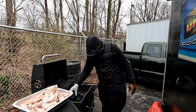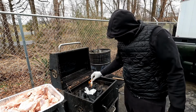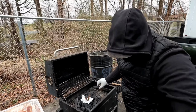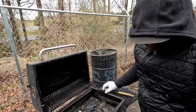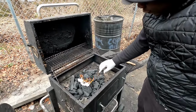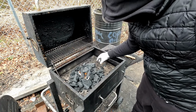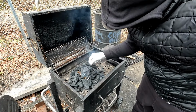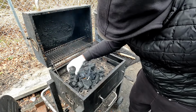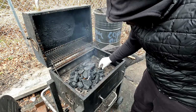I don't need too much. So, I did go ahead and get a piece of napkin. Just put it in there. Again, come closer. Just put it in there, in the middle, like that. And then you just stack the charcoal on top of it, right? That's how you do it. Easy, easy. Just some cooking oil and a piece of napkin. And that's it.